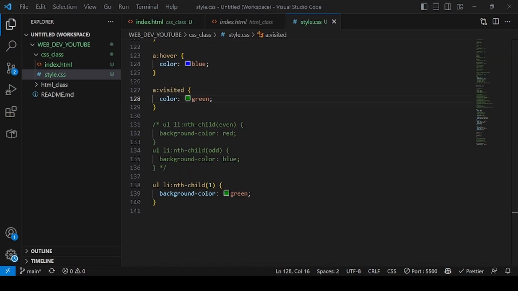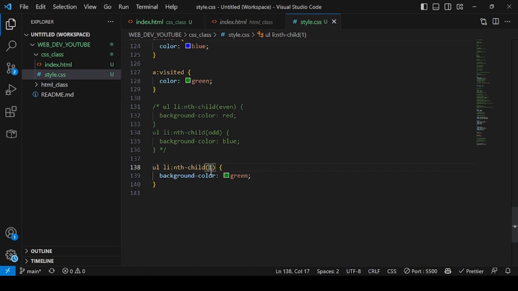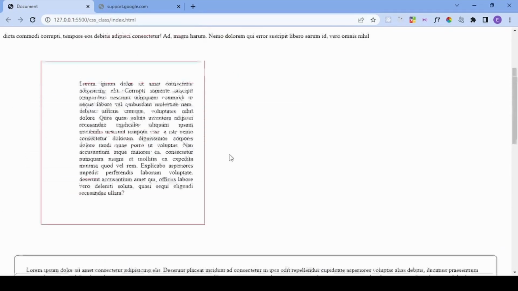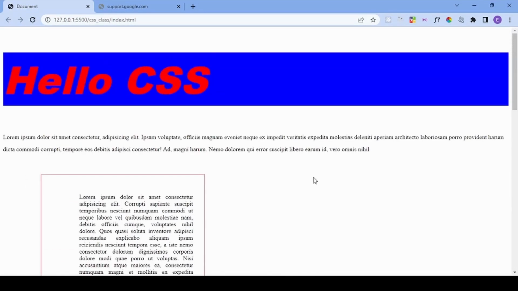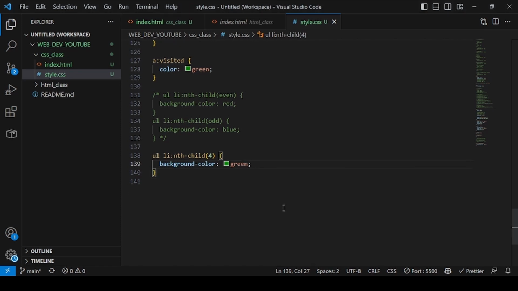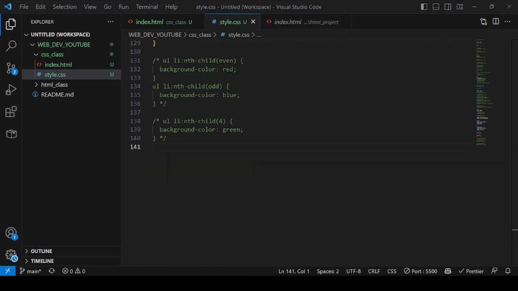So if I come back to VS Code again, I can do something like inside of four, so I can specify anything I want. By the time I come back to my browser, see this is what I'm getting. So that's that about pseudo class. Like I said, there are more things to do. So let's head over to VS Code and look at something else.